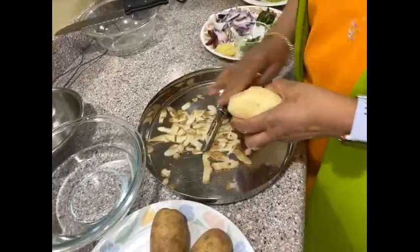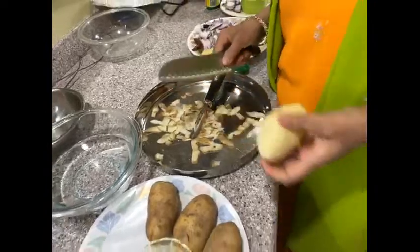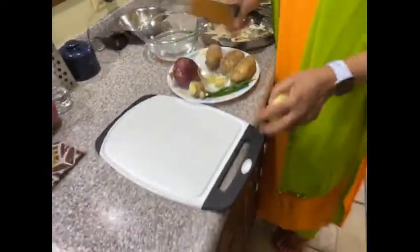You don't want me to peel all the potatoes, do you? Do we already have it peeled? No, this is already peeled, I'm going to cut and show them. I think that's all we need then. Yeah, just show them the example.